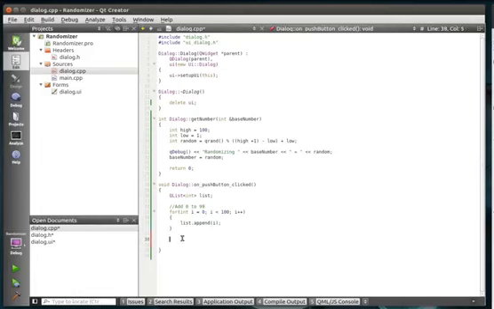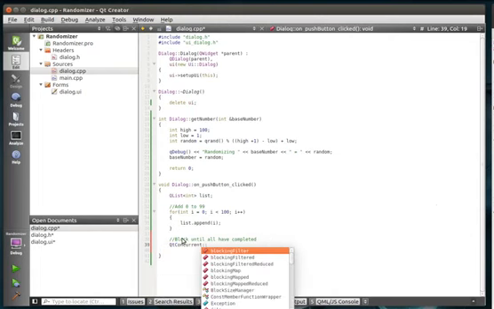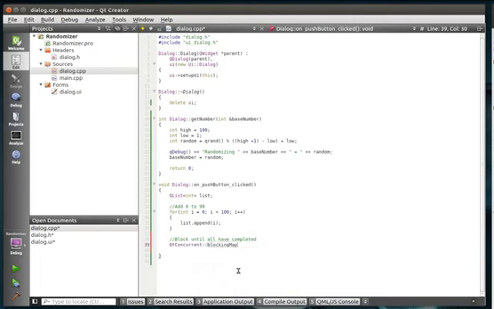Now, this is what we're going to do. We're going to block until all have completed, meaning we want to do all of these, 100 of them, at the same time. Pretty wild, huh? We're going to do QtConcurrent. And you notice how you have block filter, block map, blocking map, stuff like that, but you also have the filter and map. The difference, of course, is the blocking version will stop execution of your program and wait for all of them to complete. So we'll say blocking map.